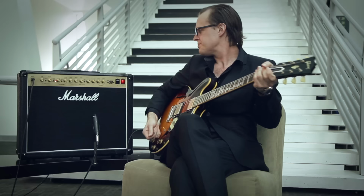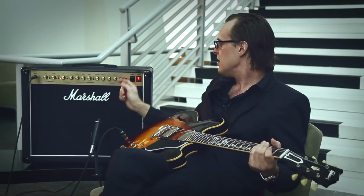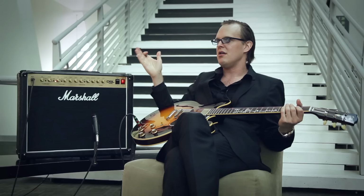And plenty loud. You can make friends and enemies in any small club. Sound very similar to the ones I use, the big 100 watt heads, and nice speaker. I believe it's a Celestion, and it's kind of got a ported, I was noticing this earlier, it's kind of got a ported back, so it has a bit more bottom end than what you would expect out of something this size. I don't know if you can hear it on the film, but it definitely does.